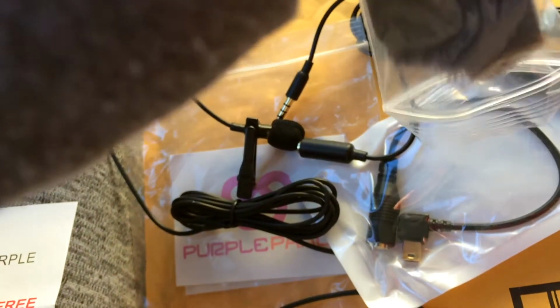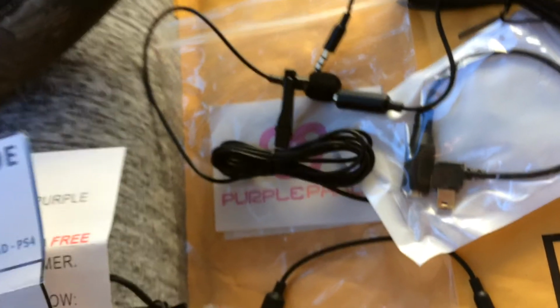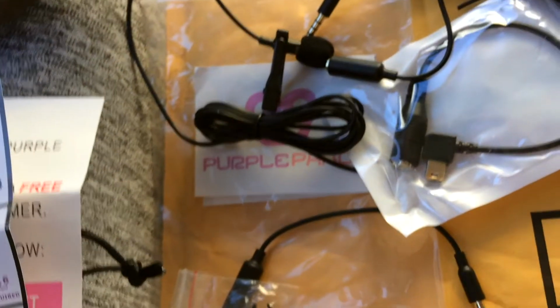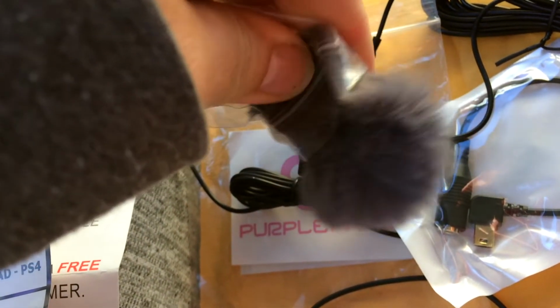And it won't come out of the bag. You want to see what you look like. Come out, come out. And I don't want to pull the little furry things out of it. Come out, come out.